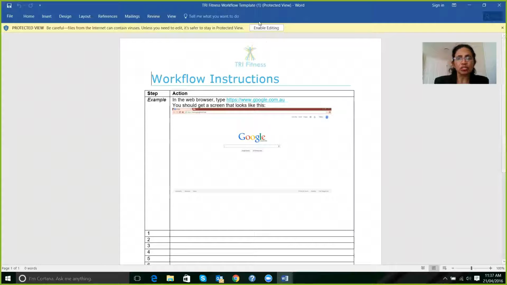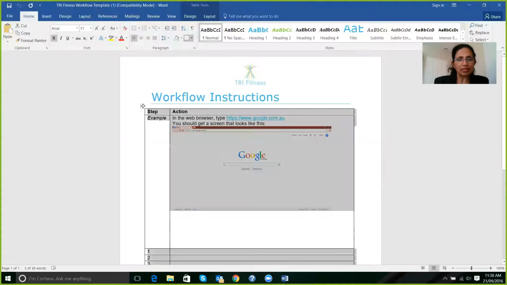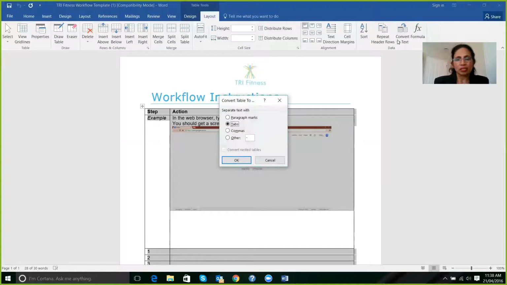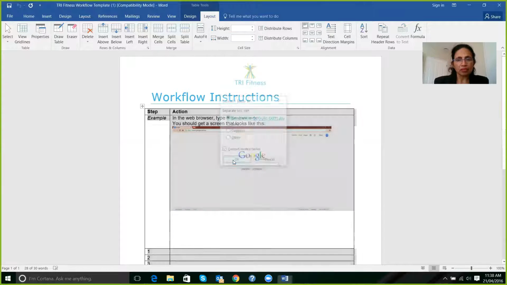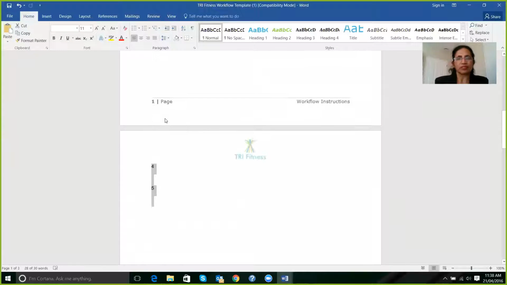At that stage, what you could do is click on enable editing, and then click on this table. Here the table, I clicked here, okay? And then go to the layout button and say convert to text, and click the first one, paragraph marks, so that all will be converted. You can write down 1, 2, 3, 4, 5, 6, 7, right?